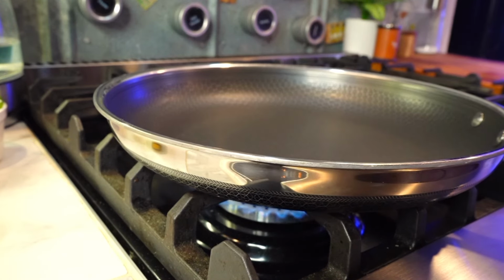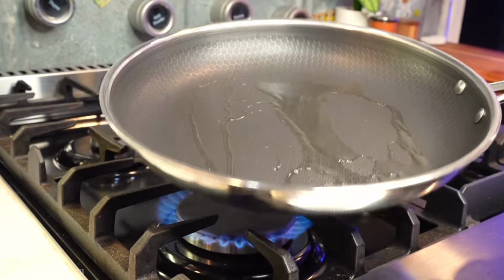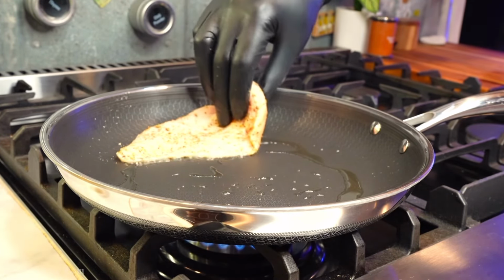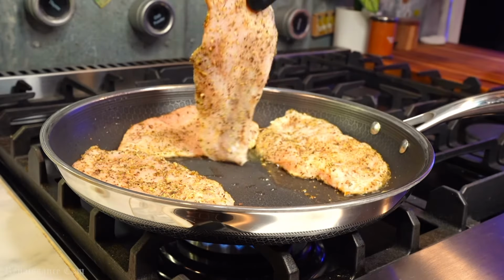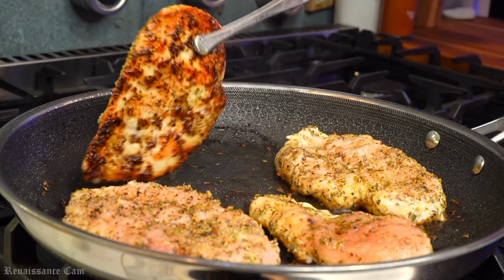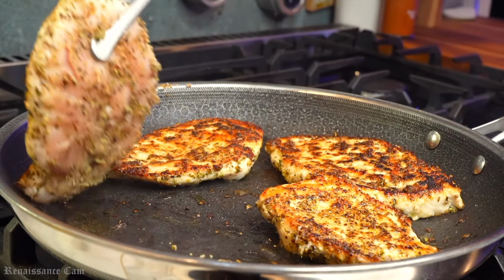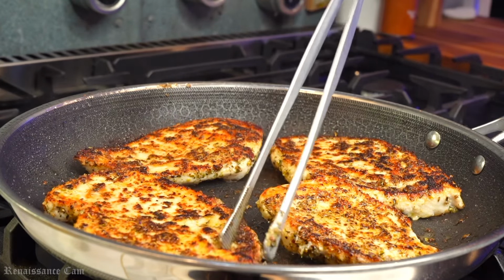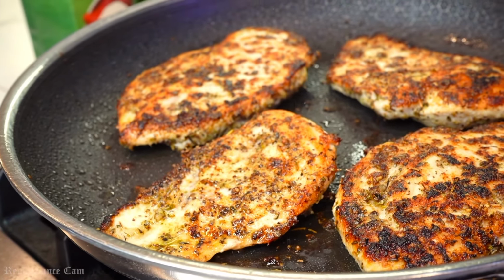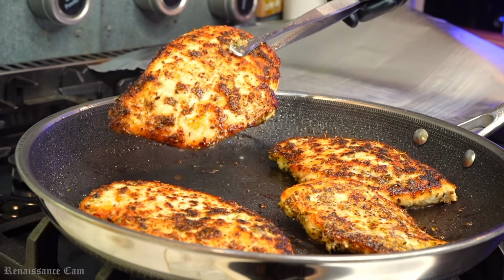So we're gonna start out with a medium-high heat, get you a nice skillet, and coat that with some olive oil, get that heated up, and then we're gonna start searing our chicken, all right? We wanna get some nice color on these chicken cutlets. We're gonna probably leave them on there for about 3 to 4 minutes on each side until they get nice and golden like this right here, all right? We don't wanna overcook them because you gotta remember, we're gonna chop this up and put it back into the oven when we make our lasagna, okay? So just get some nice color on there, and then we're gonna take them and remove them from the pan.